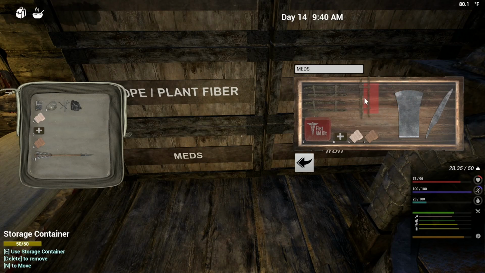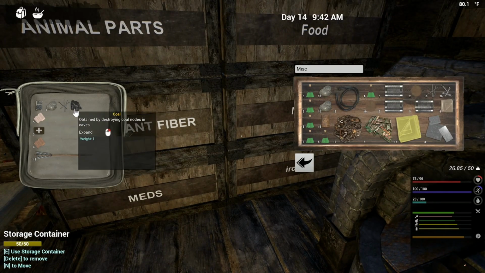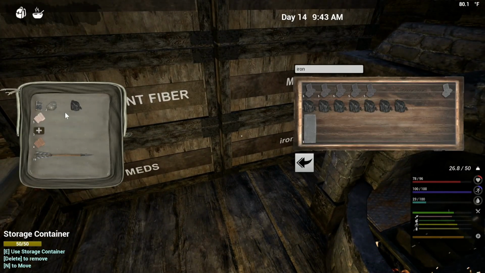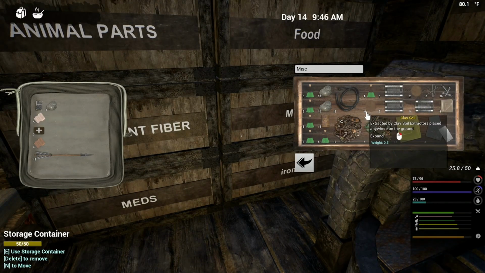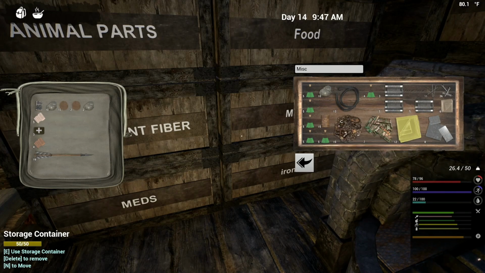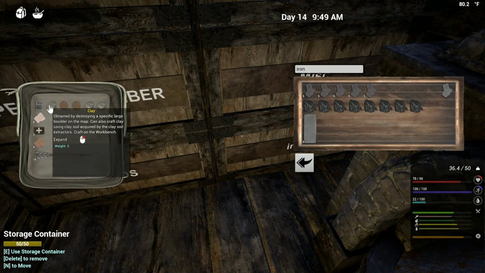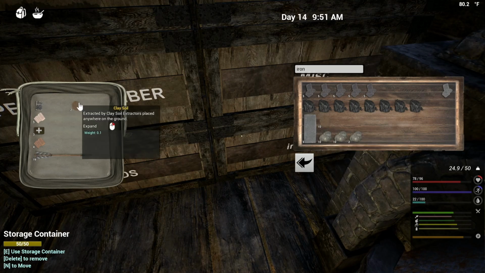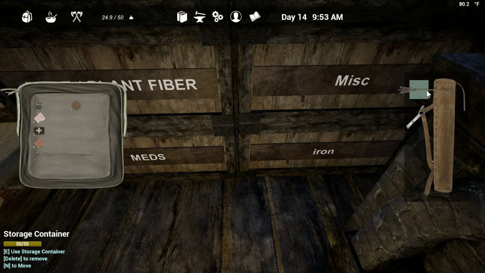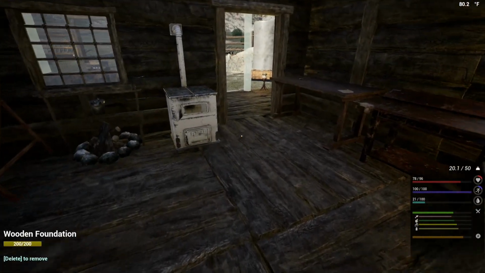Not that we need this, but... Alright! Miscellaneous. Throw that in there. Those in there. Iron. In there. We're running out of room for clay, huh? Well, let's move that. Put it in here. And let's put these arrows in here. Yes. Alright. Can actually use a bow now. Look at that. Sweet.